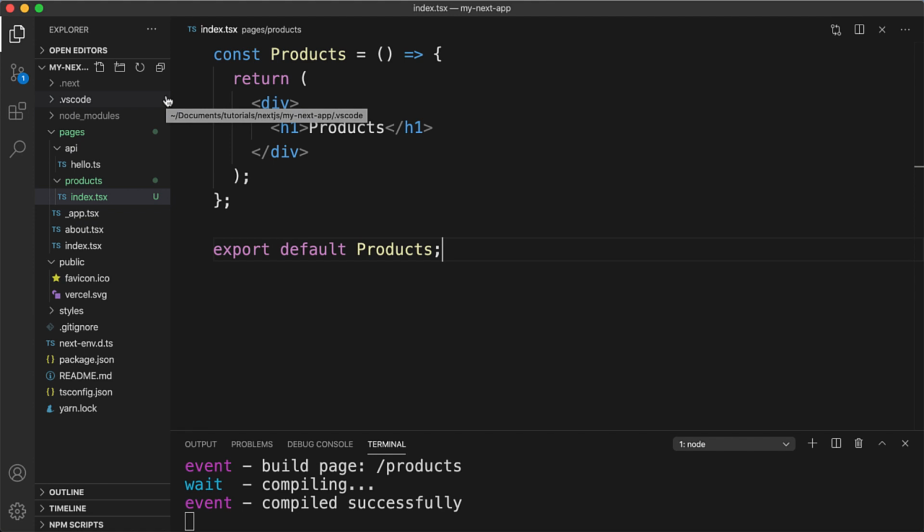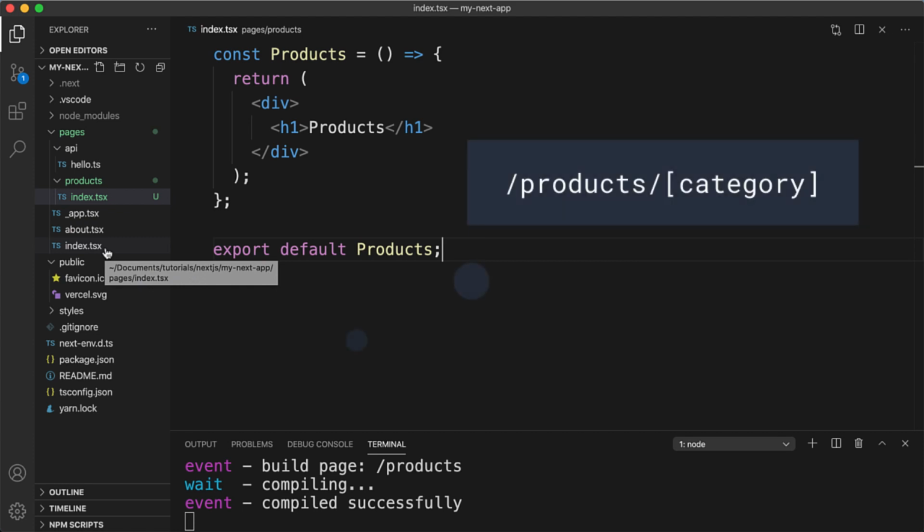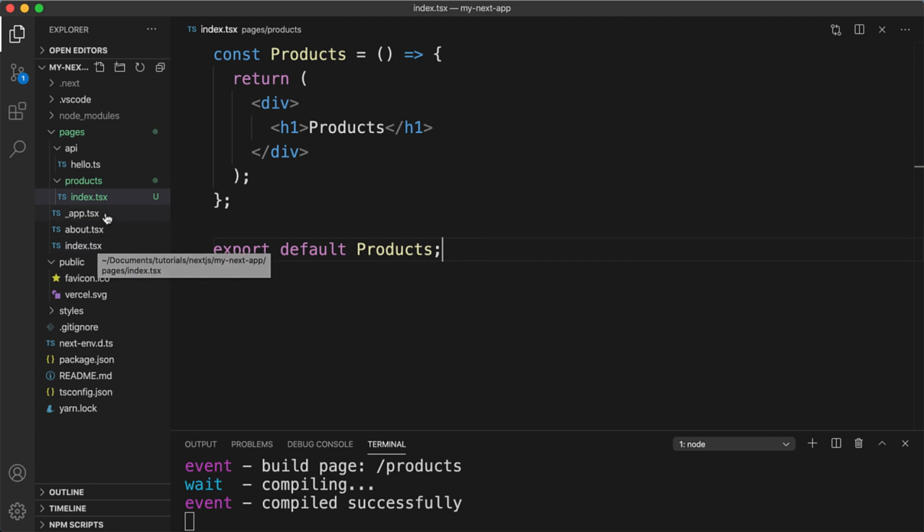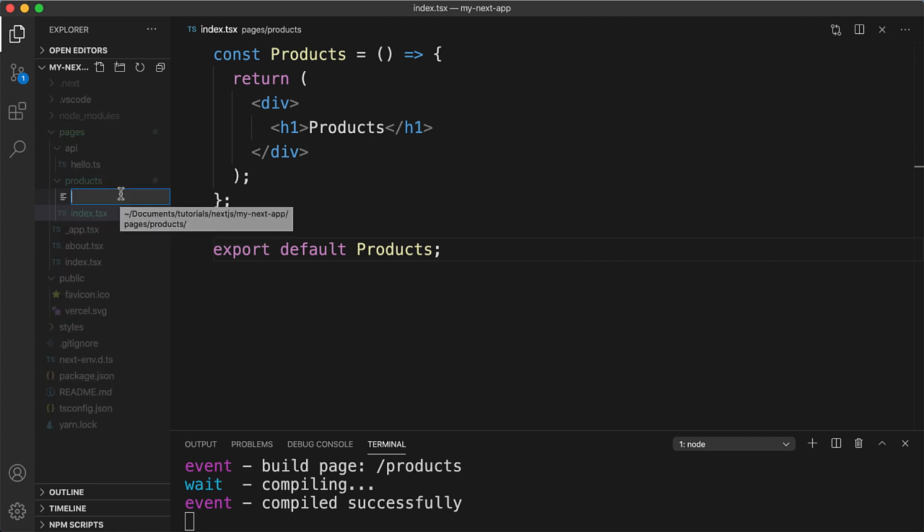Okay. Almost in any web app, we need to render something based on some URL parameter, and Next.js allows us to define such parameters using file names as well. In Next.js, routes with dynamic parameters are called dynamic routes. Let's say we've got some products and we would like to show them by category. And I would like to view that category by visiting the following path, /products/category. To accomplish this, I will create a file in the products folder, and it will have a special name, which includes the name of the parameter in square brackets.